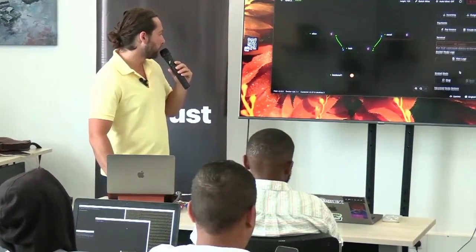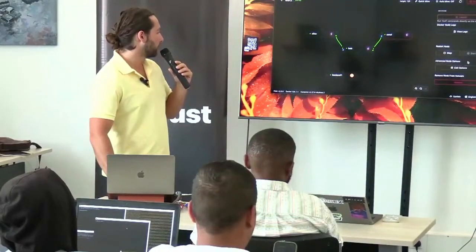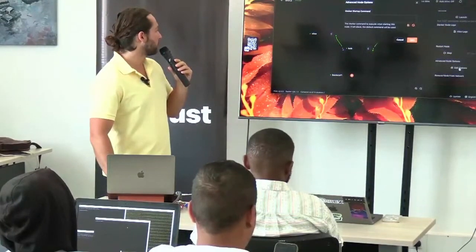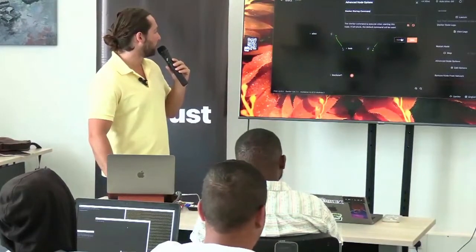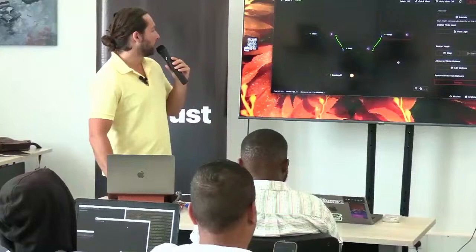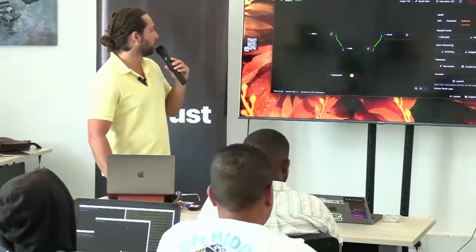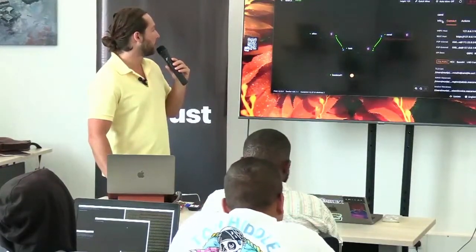Docker node logs, just some logs. You can restart the node. So there are some advanced node options. Yeah, not much. I pretty much took you through everything there.